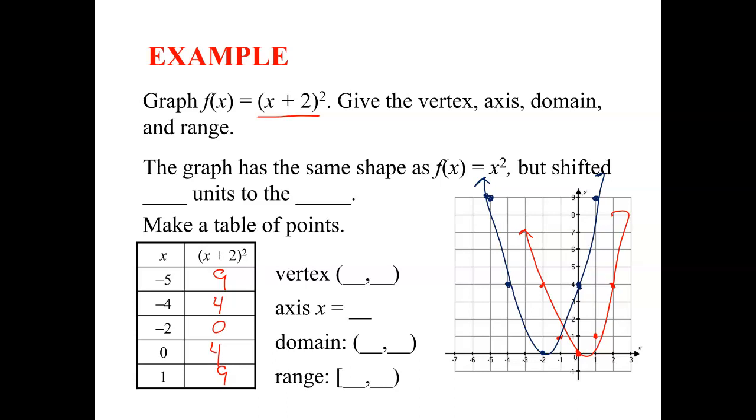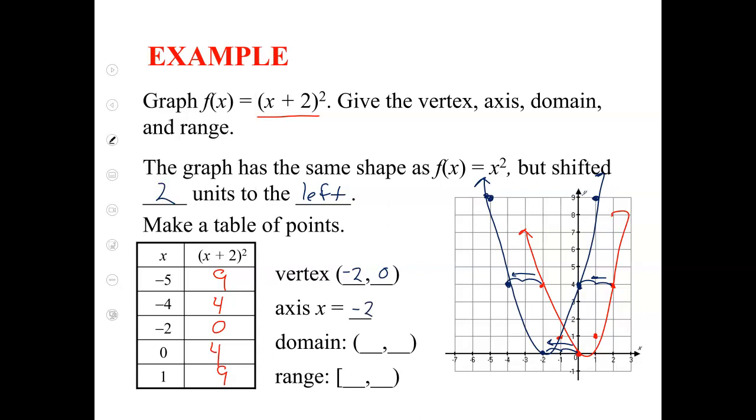A minus 2 would move it to the right. And I can look and see this point is 2 units to the left. This point is 2 units to the left. This point is 2 units to the left. So we're shifting 2 units to the left. Where's my new vertex? Now, because we moved left and right, my axis of symmetry also moves. So where's my axis of symmetry at? That negative 2. It's that imaginary line that runs through the middle.